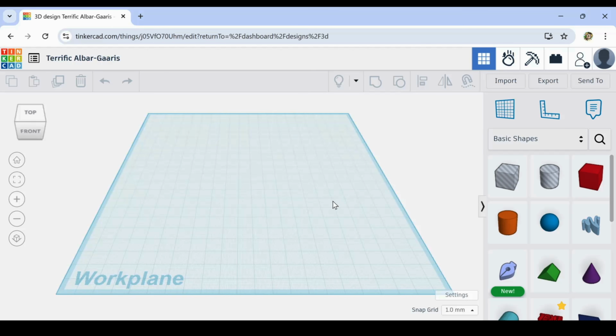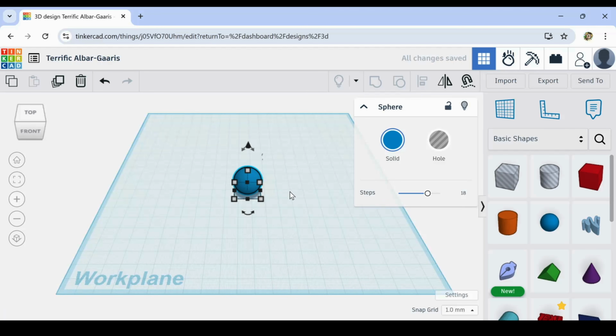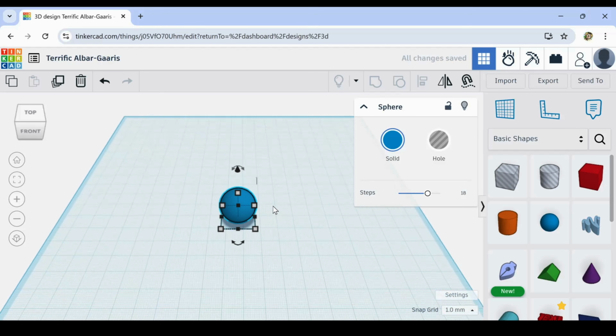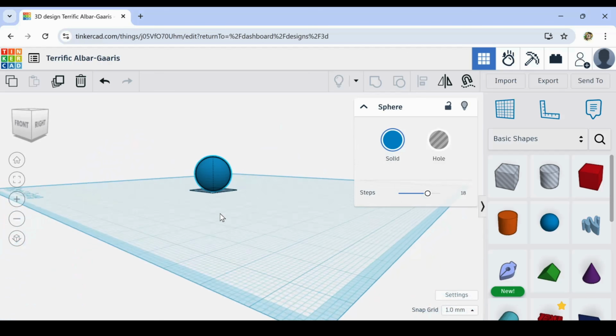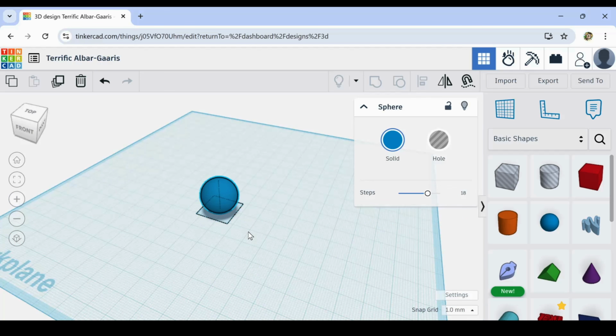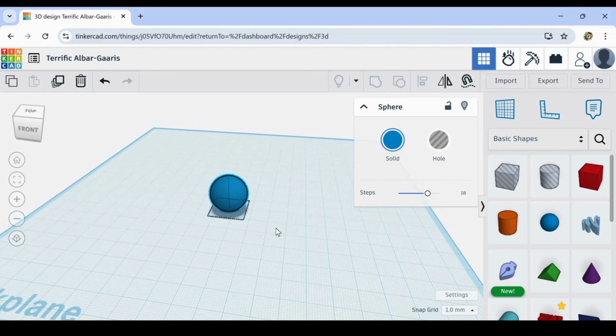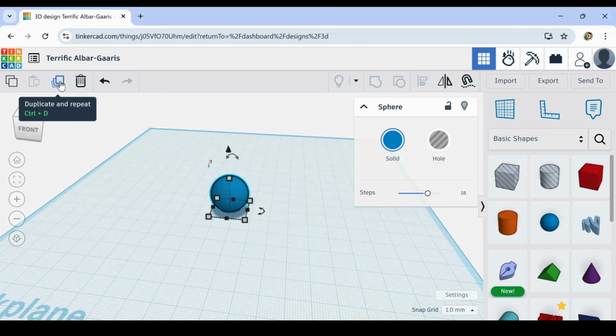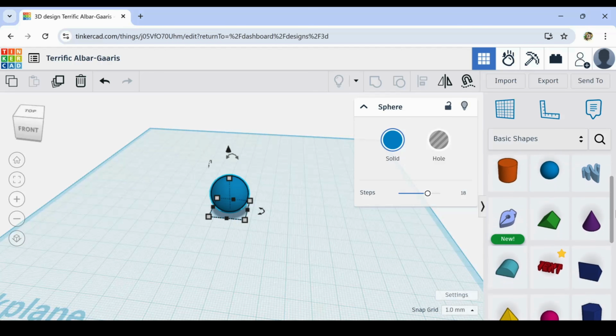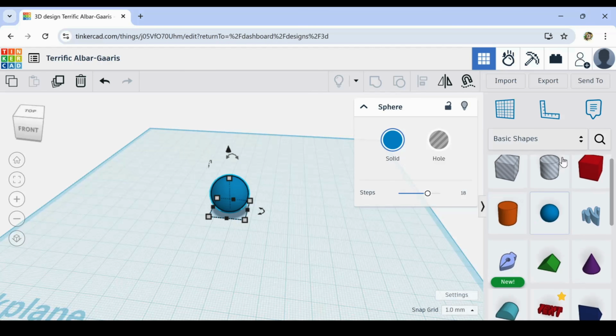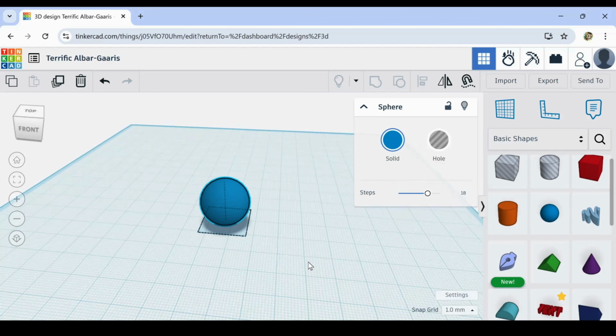So today we have a project going on, but we don't know what it's going to be. But I want to explain a technique for people that have never done this about how we can make organic-like shapes and models using the duplicate and repeat feature, which everybody does use, but sometimes people don't realize how powerful it actually can be, because Tinkercad's not really designed for making organic shapes. Everything's real blocky, circular, everything's just made of these simple shapes. So let's just dive right in, okay?